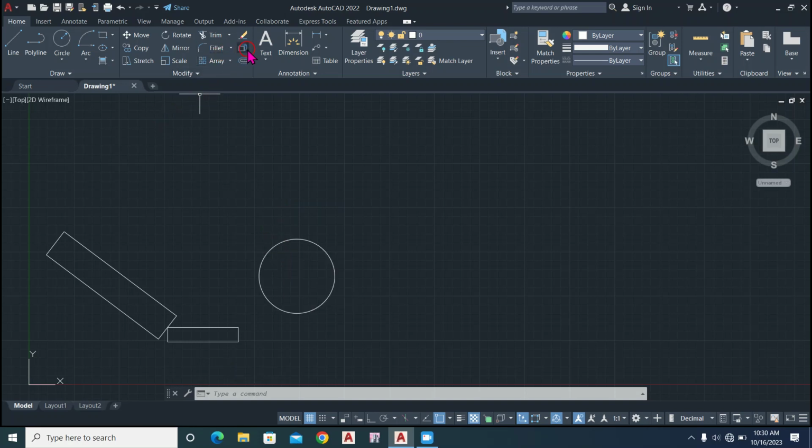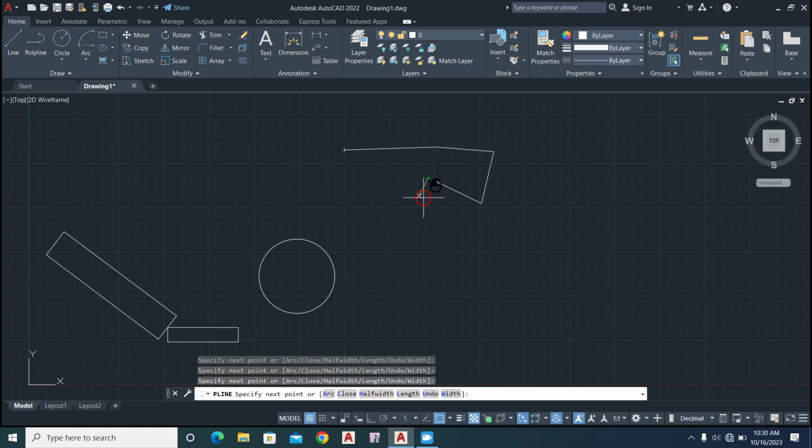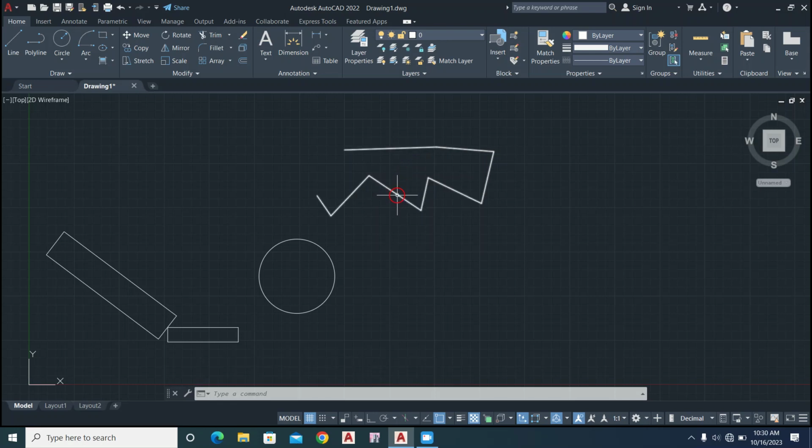The next tool is the explode. Means if I want to draw an object, this is an object of a polyline. Now it acts as a single object. So if I want to explode it, this segment will act as a separate object, and this portion will act as a separate object.